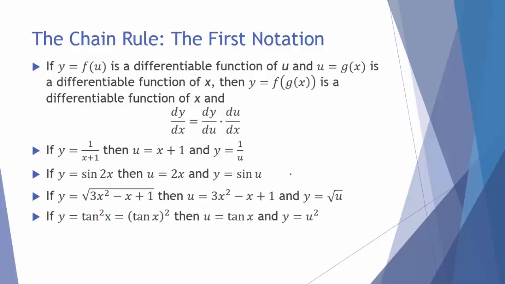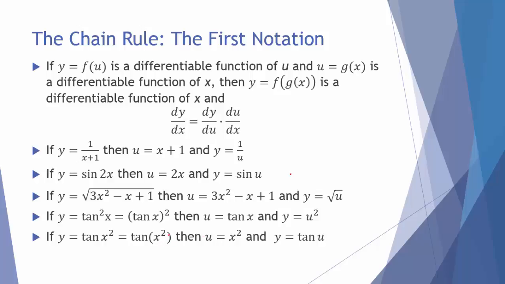If you have y equals tan squared x, now please keep in mind, tan squared x means you have the tangent of x, squared. So your inside function is tan x, and your outside function is that tan x squared, or the u squared. As opposed to when we write tan of x squared, that means the only thing getting squared is the x value. X is your angle input. The angle gets squared and then you take the tangent, as opposed to the one above it, which says you input the angle into the tangent function and square the result. So there's a big difference between these two. But also there's a big difference between the inside and the outside.